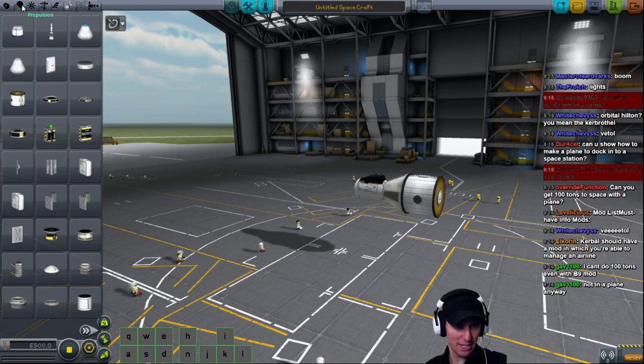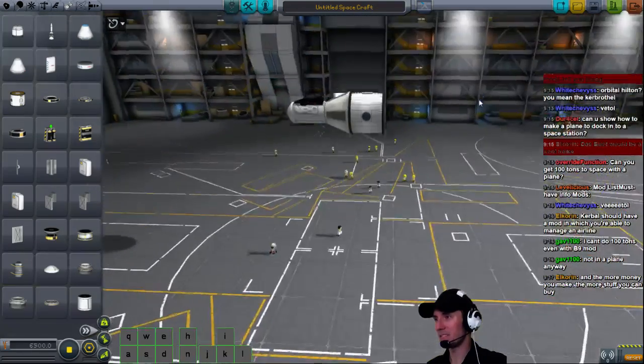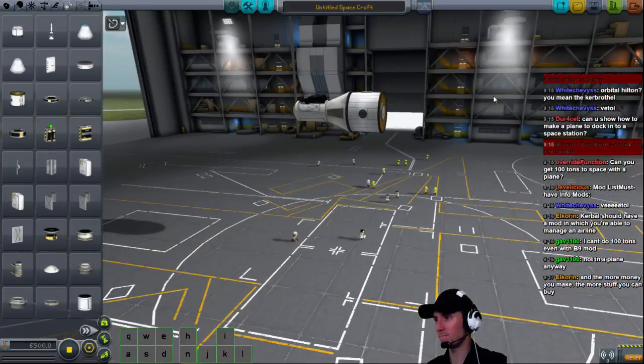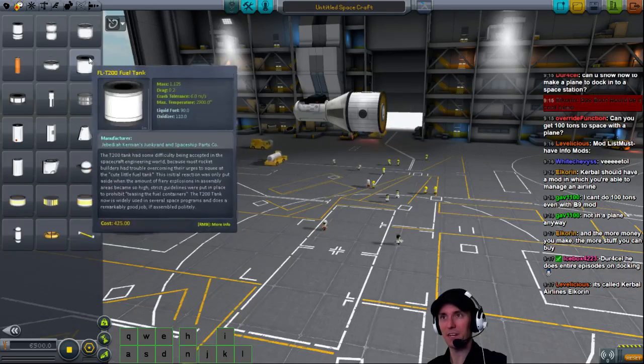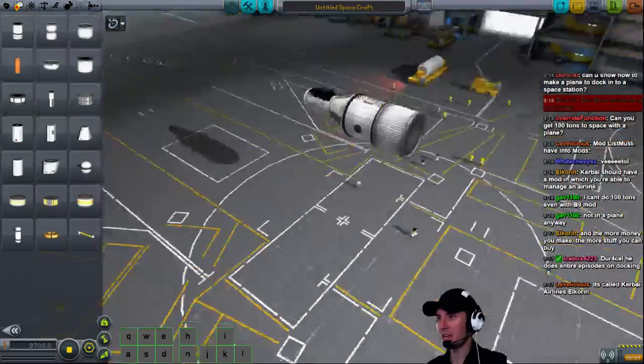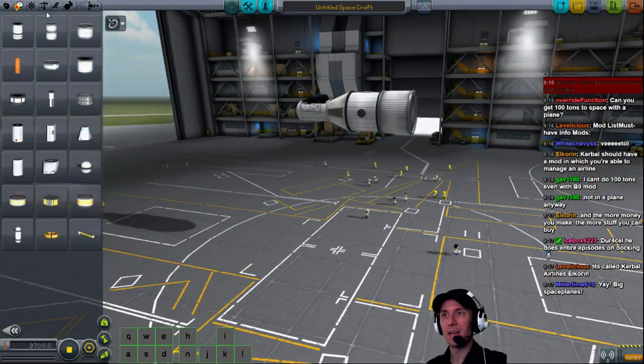Let's see what we got. Can't do that, I did not know. Manage an airline. VTOL. Let's see. We've got that. Let's see what we can do. I need more plane. I may make a big mistake here, because that's a big engine. Not too bad, though. Not too bad.